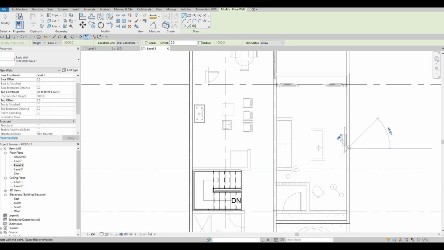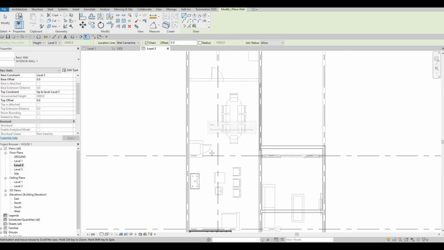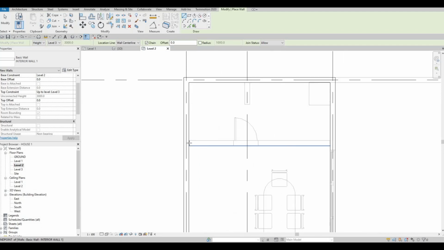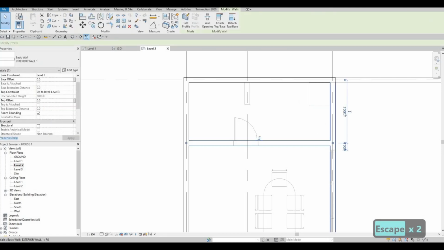It's showing a triangle, and then I want you to create a wall cutting on those. Then I want you to add a wall right here. So click that. This is 1800. I want that to be 1500 only.